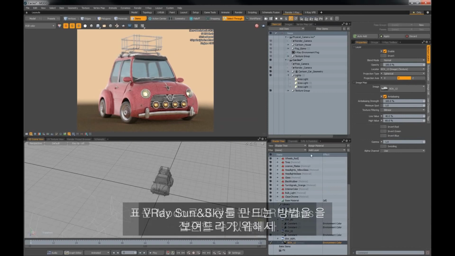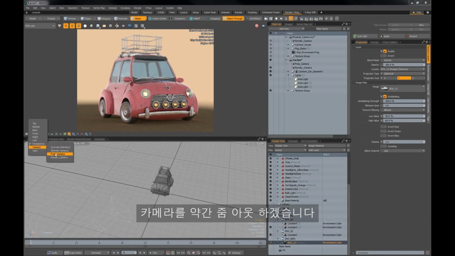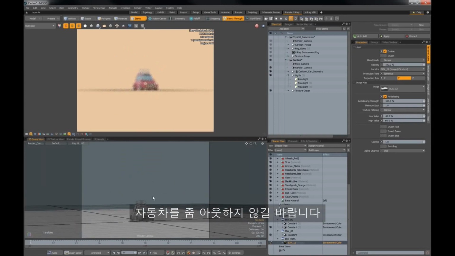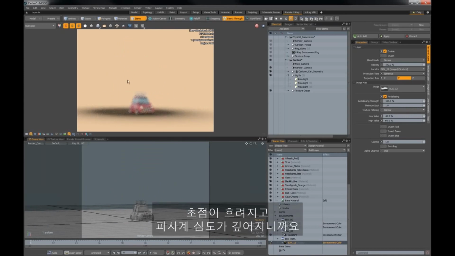I want to show you how you can create the VRay sun and sky. And in order to do so, I'll just zoom out the camera a bit more. Okay, I hope you notice that as I zoom out, my car becomes unfocused. It becomes part of the depth of field.